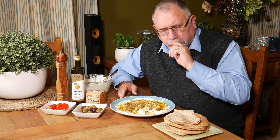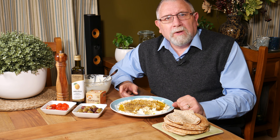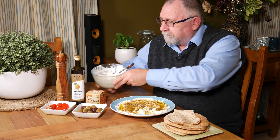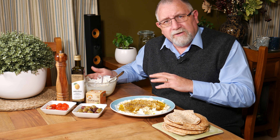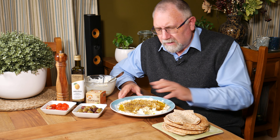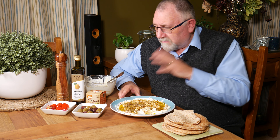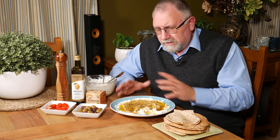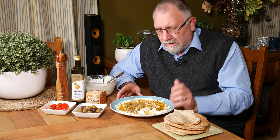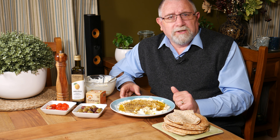I've got some lemon-infused Australian olive oil — an extra virgin olive oil with a lemon flavour — and I'm just going to drizzle that over the top of the cheese I've smeared onto the plate. Then I'm going to get the next ingredient: some dukkah, however you want to say it, and just sprinkle that over the top. Then I'm going to crack some sea salt over the top — just a light sprinkling. Not much comes out of that grinder, so it was basically a pinch.